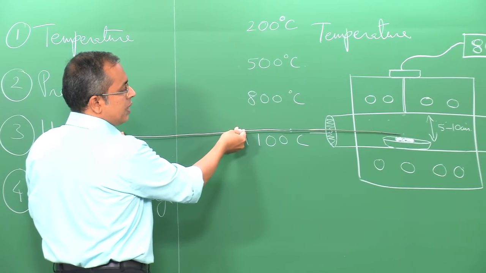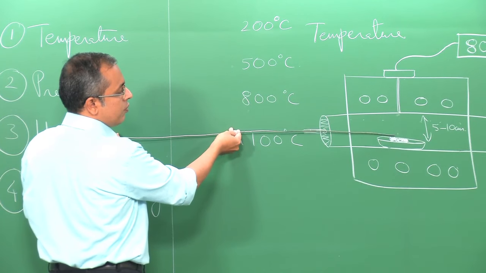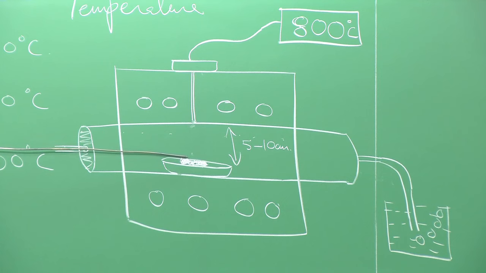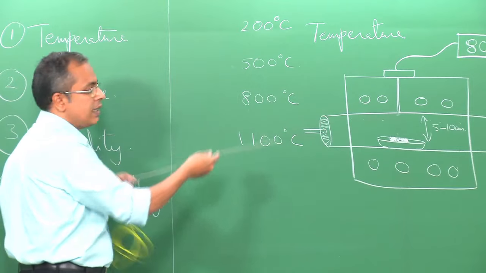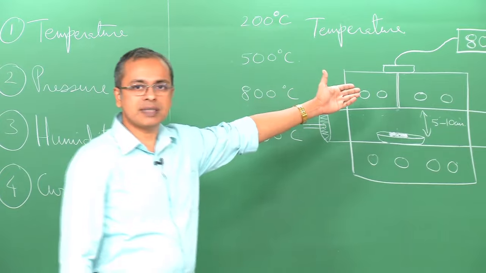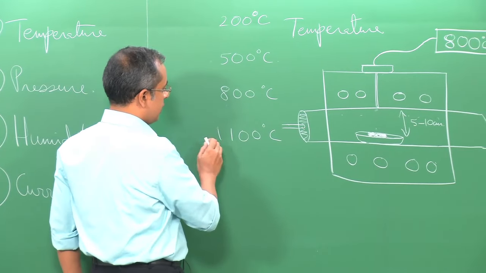This is something you can visually verify before you start the experiment. You can bring it such that it is barely half a centimeter or even less above your actual sample. It will come on top of the boat and sit directly there, right. So, this is how you are now looking at the temperature, and this can then be connected to a different display, right. So, in addition to whatever display was there on your experimental setup, we have added one more thermocouple, which I am now drawing here.